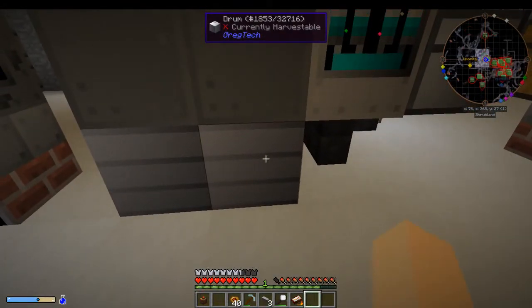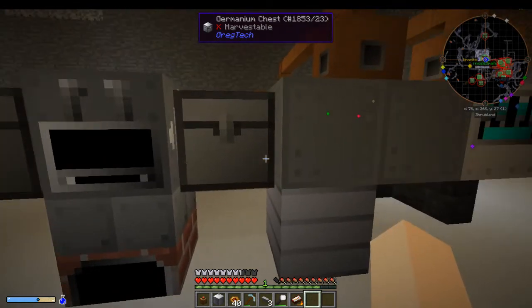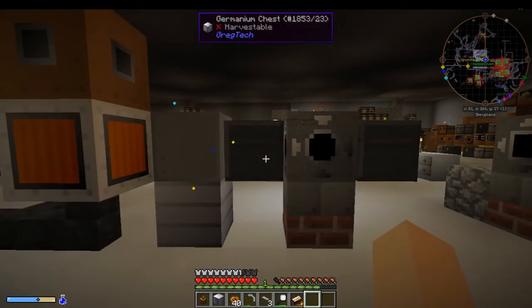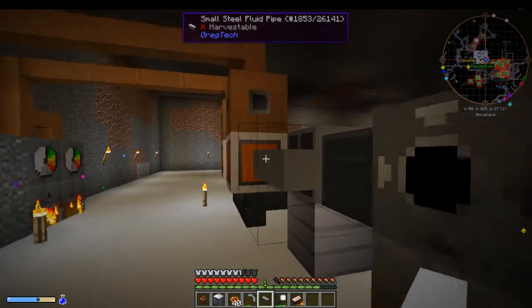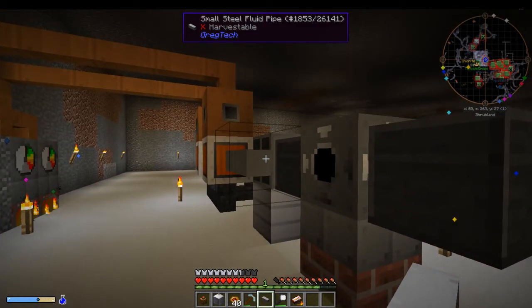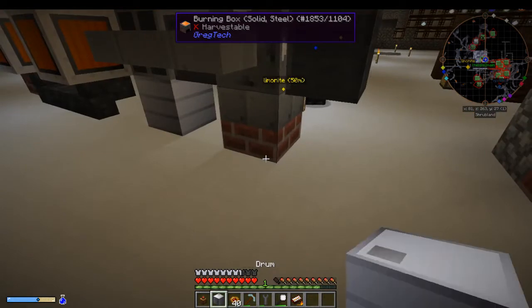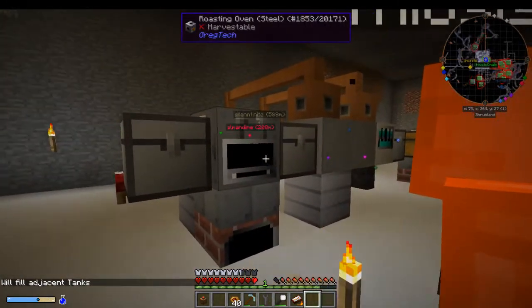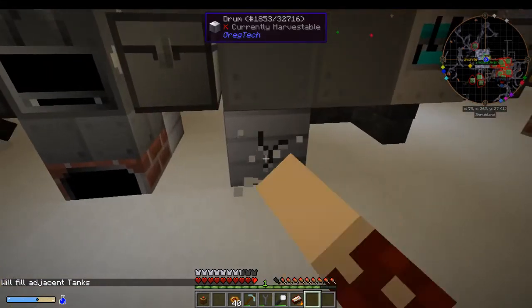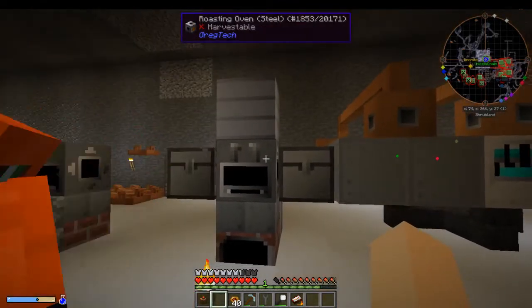Germanium. Right. So I need this to come to me. Let's see. And then we're going to go here, here, and actually, I'm trying to think here. Let's do this. And I'm going to put the tank here, connect it, and tell it to fill out of the adjacent, which will put it in here. And then this tank, for right now, will go up here to store the sulfur dioxide that's going to come out.